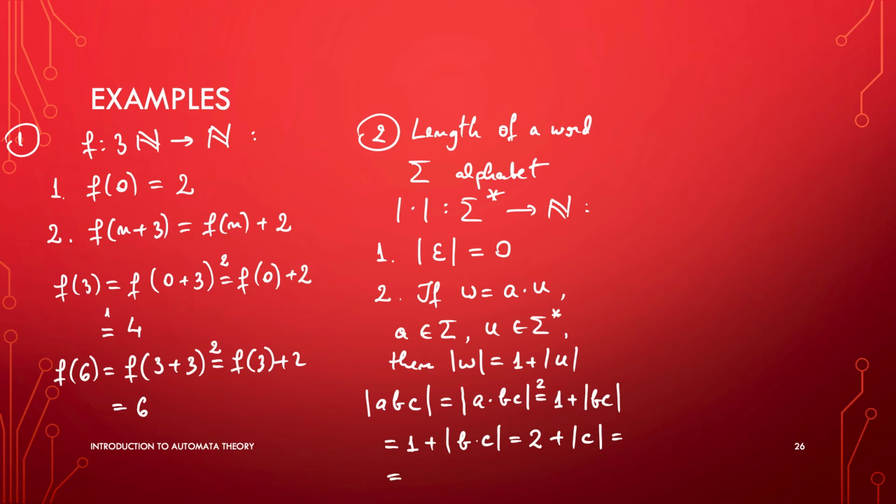And then the word C is going to be letter C times the empty word. And so that's going to be 3 plus the length of the empty word. I just indicate again condition 2 here and condition 2 in here, and condition 1 comes in here. The length of epsilon is 0, so all in all that gives us 3, and intuitively that's exactly what we wanted to have. The length of this word consisting of 3 letters is exactly 3, but you can really trace this through repeated applications of these conditions 1 and 2.